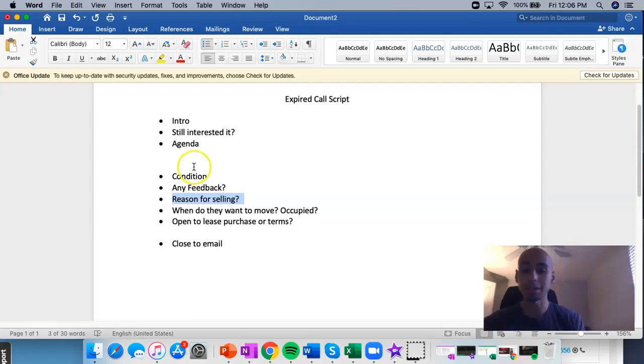And then it's pretty much the same thing across the board with the for sale by owner call, right? Once they give me their reason, or however deep we get into that, I usually follow up with, well, if we were to come to an agreement, Mr. Seller, when would you be looking to move ideally, right? And what that's going to give me is their time frame. It's going to let me know if they're still living in the house. I should already know that by now.